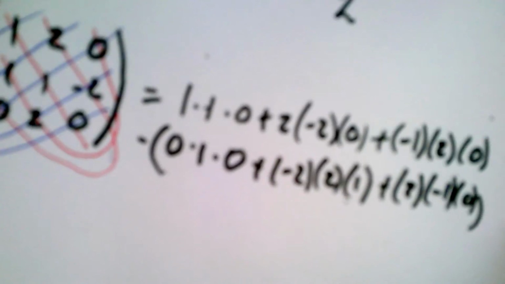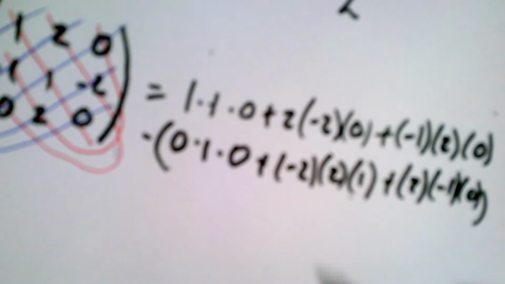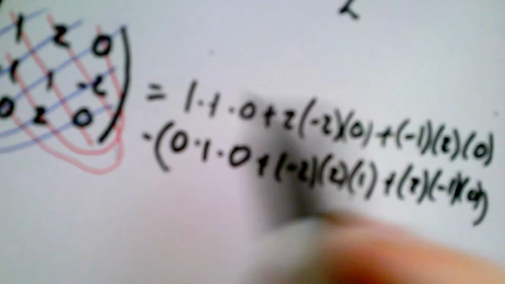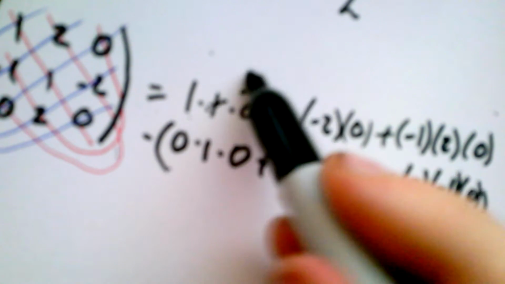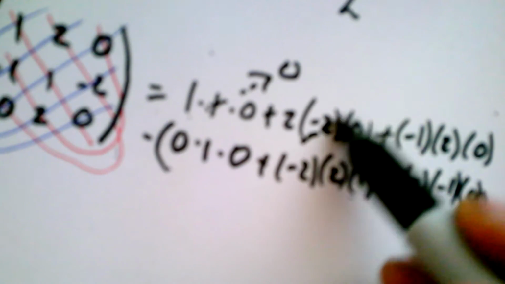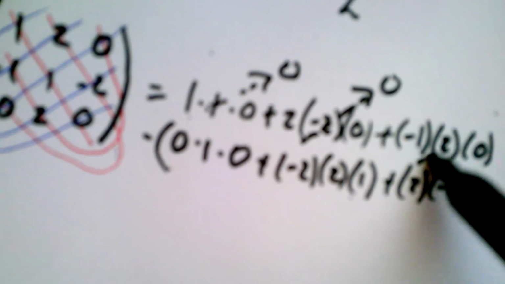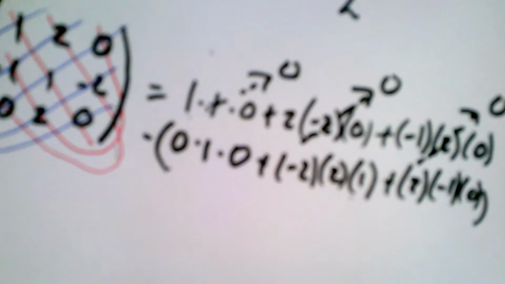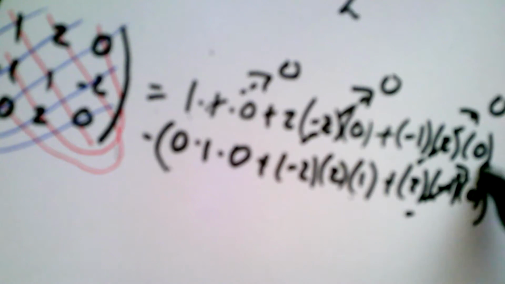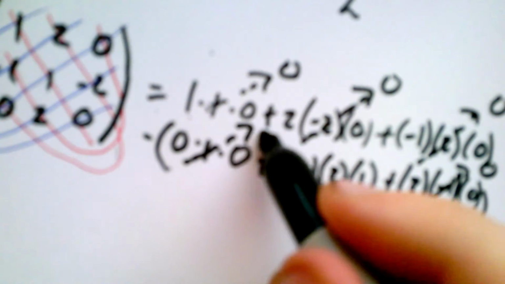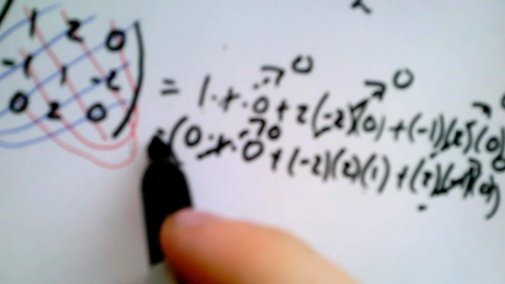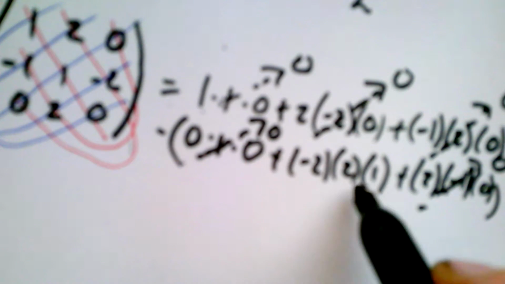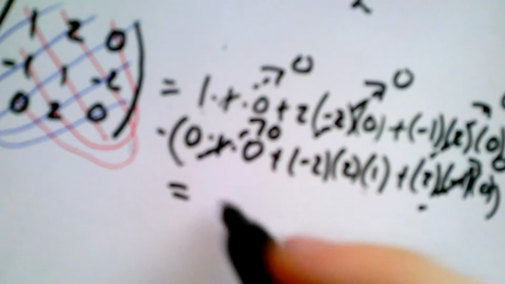These are our 3 negative terms. So notice that in this case our positive diagonals all came out to be 0 because each of them has a 0 in them. Two of our negative diagonals came out to be 0 because of the zeros in them. We're left with a negative 2 times 2 times 1. So that's going to be a 4.